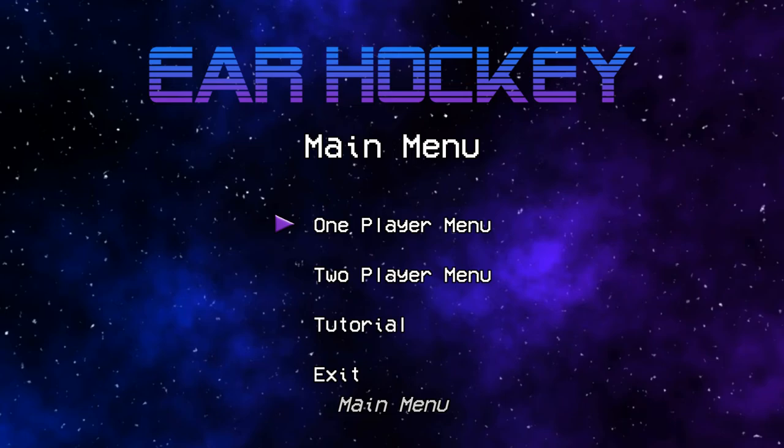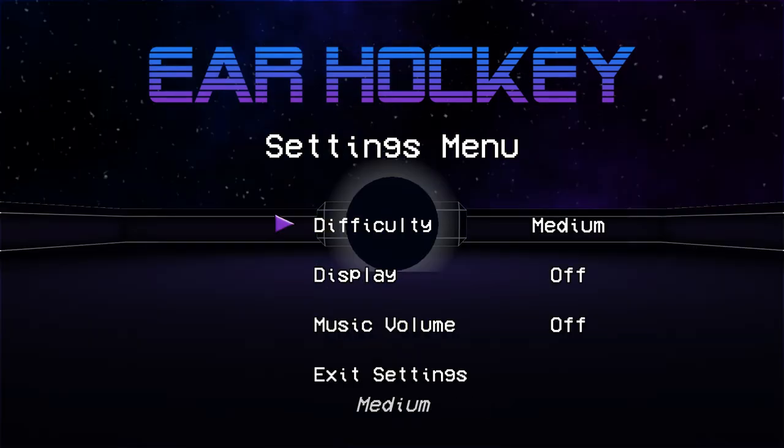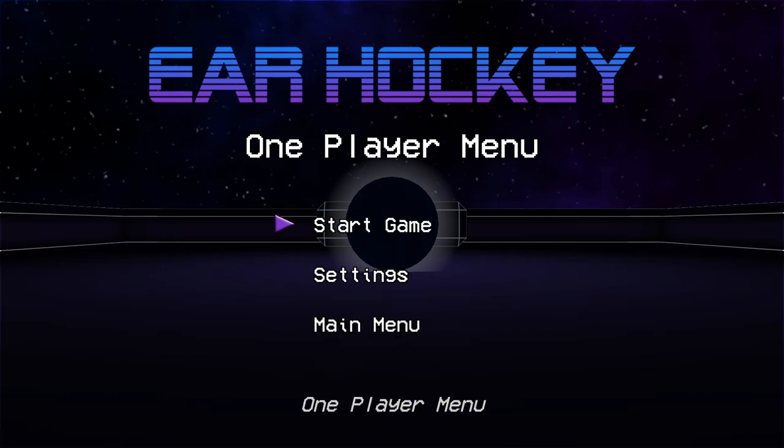Main menu. Tutorial. One player. One plus. Settings menu. Medium. Exit. One player. 0-0. The first.